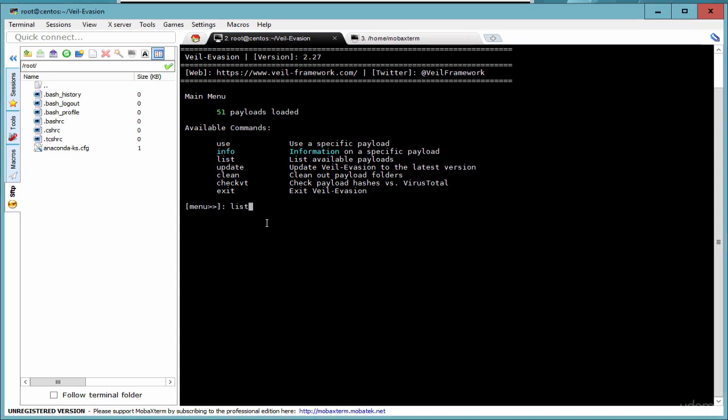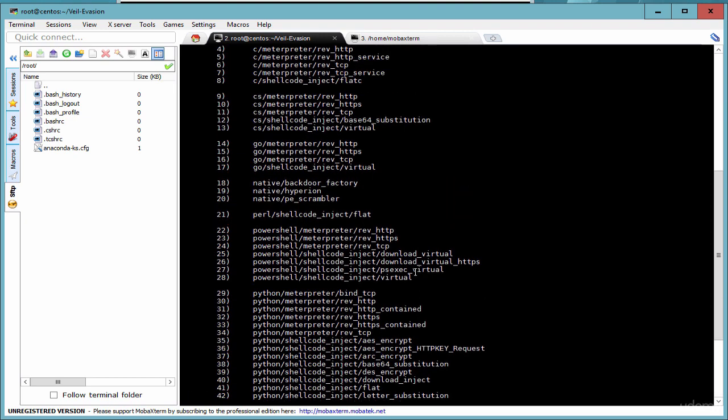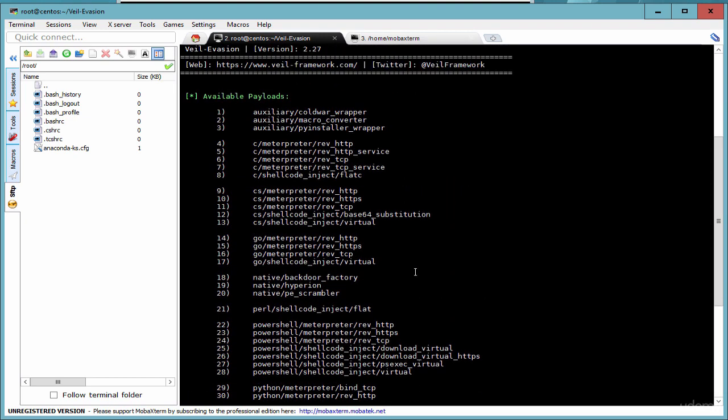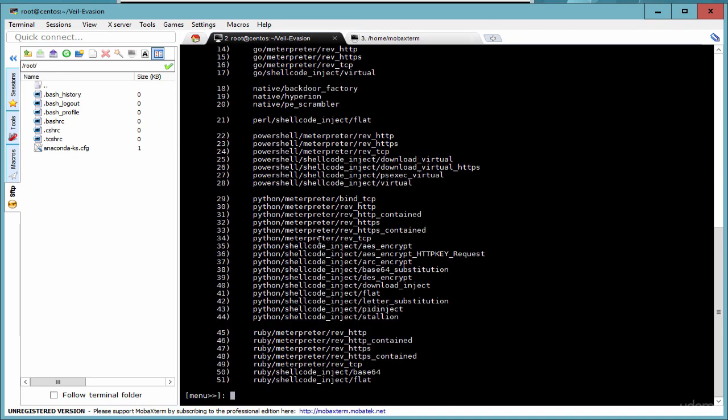There are a bunch of payloads available, so let's go through some of them. You'll see they all have unique numbers next to them. We also have scripts or payloads written in Ruby. We have them in Python. We have PowerShell. We have even web server exploits and payloads that are listed here in 45, 46, 47, etc. We have the reverse TCP.